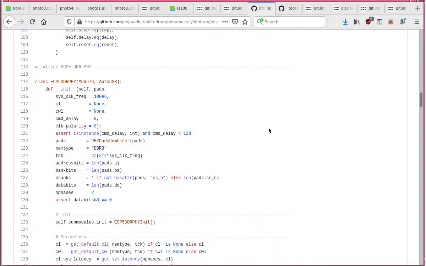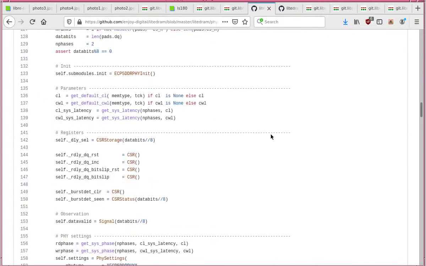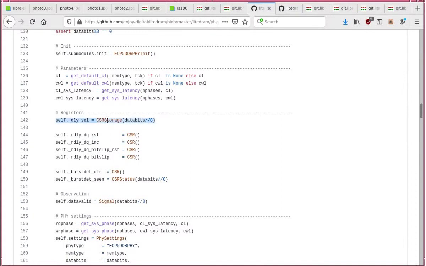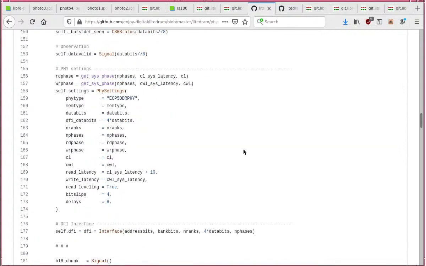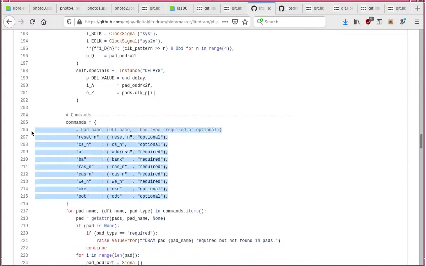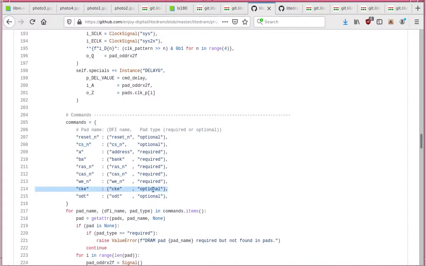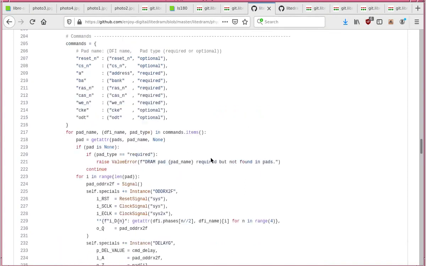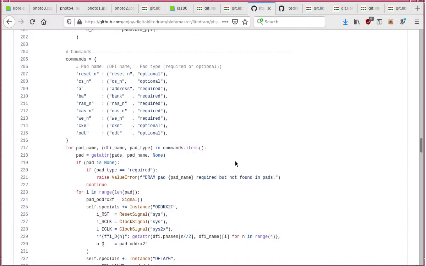So you need to have some way to set up the PLL, etc. And you also need to have some memory registers so that you can then program that PHY via a DFI, a standard DFI interface. At the pads, once you get outside, here's the pad list for standard DRAM: row address, bank address, address lines, chip select, reset, clock enable, on-die termination, and the pads and things. But the thing is that you need to tell the bitstream, if I next ECP5, how to connect and what to connect to. But once you have connected, said what the connections are, it ends there.